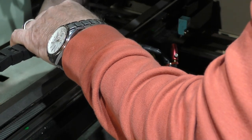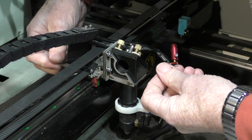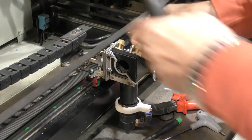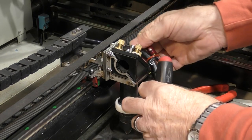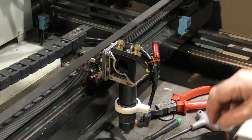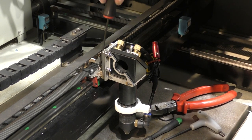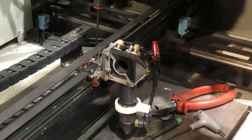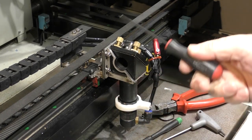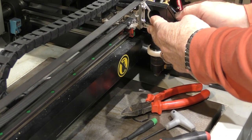Now we can attach the cable chain bracket - they've already supplied you with screws and washers to do that with. Now we need to slip this between the belt and clamp that into place. Get things roughly set up - put that to about the middle of its stroke. We'll just tighten two diagonal screws up, put that into the middle of the slots and snug up a couple of them. Then push this across to the end here to make sure it clears the zero sensor and nothing hits.